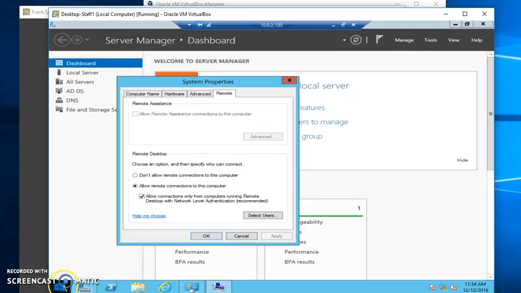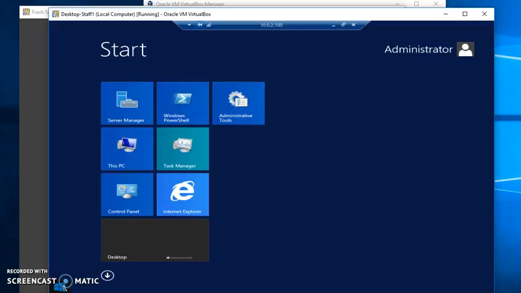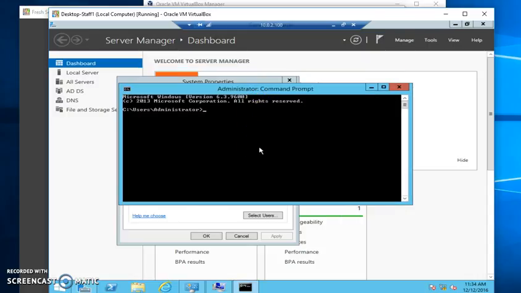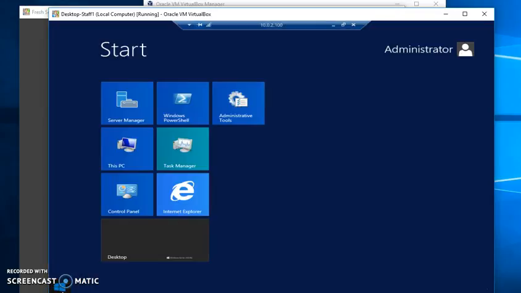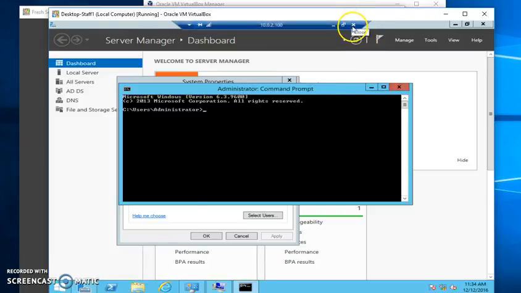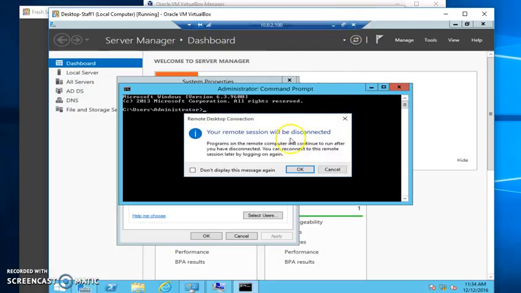So one of the things that we could do, number one, yay, we got the server, we got remote desktop. And then another thing here, let me run CMD. There's the command window. Now that wasn't there till I just ran it now. If I want to leave, what I really should do is log off. But instead, what I'm going to do is disconnect. So using the exit close button here, I'm going to disconnect.